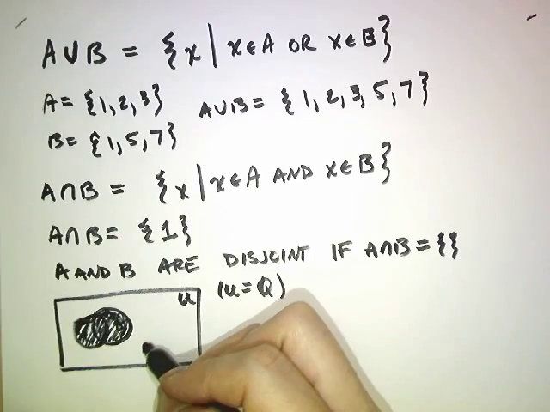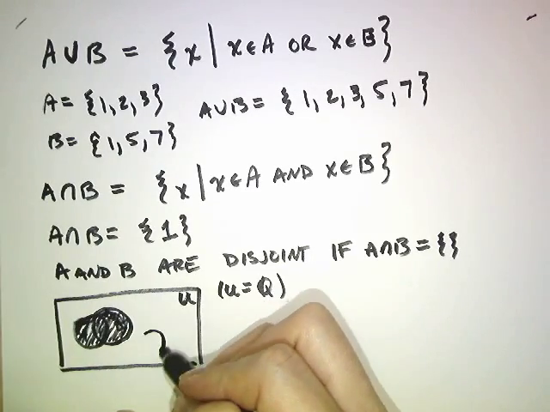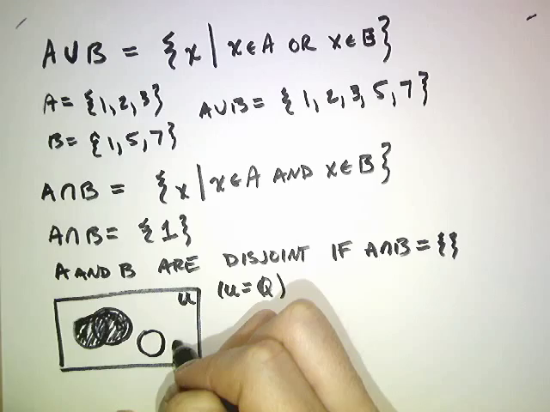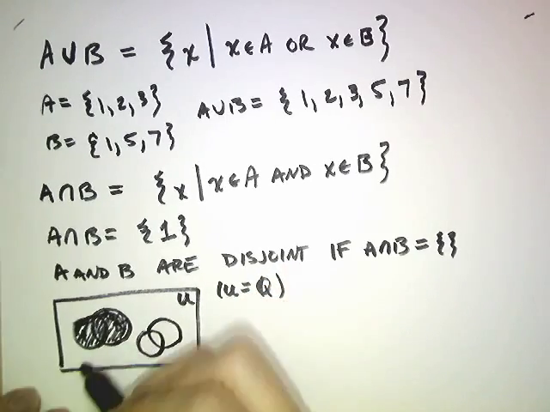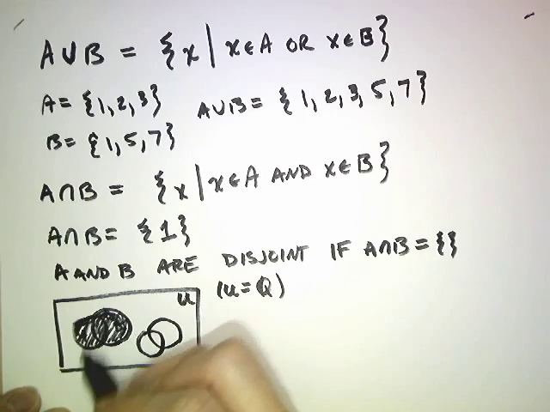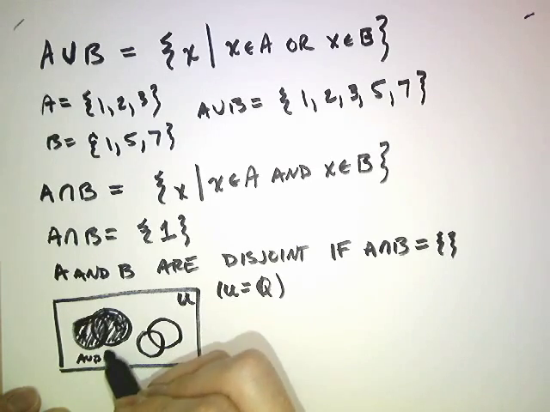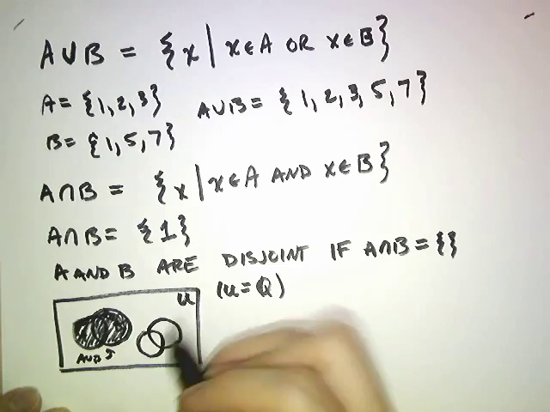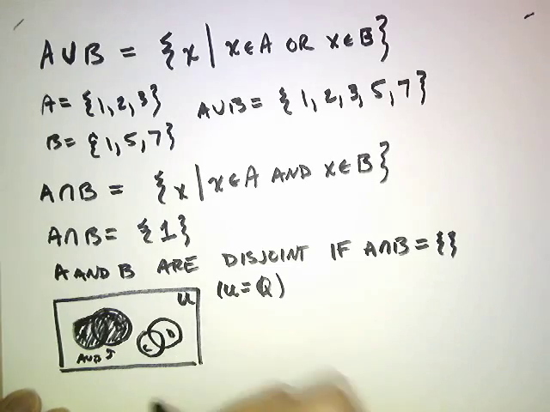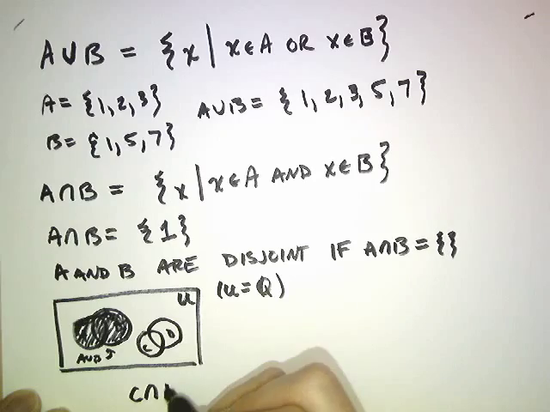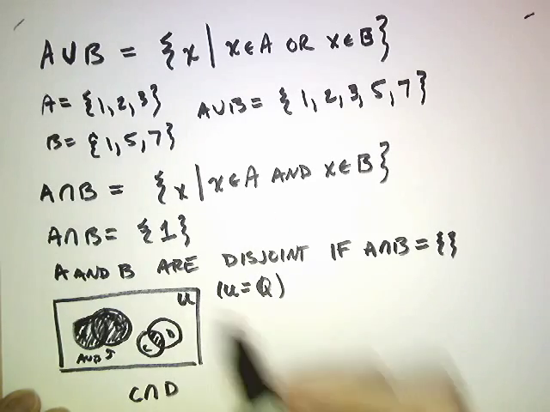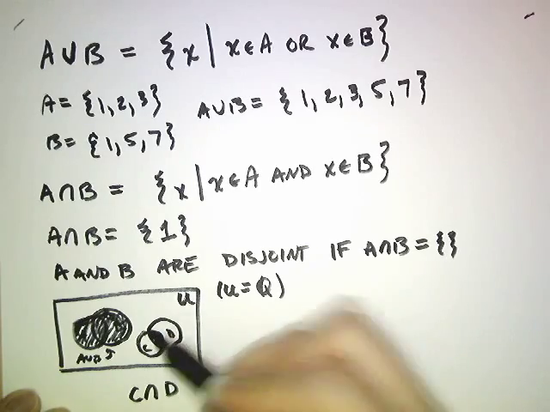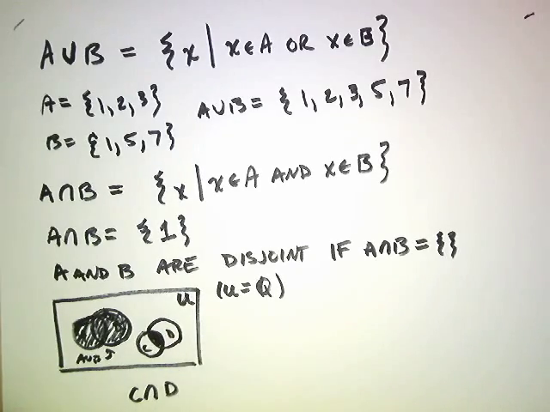Okay. Now if we had, let's say, two other subsets of U, C and D, so this was A, this was B, this was A union B. Let's say we had C and D, and we're interested in the intersection of C and D. That's just going to be this shaded region right here. This is where the two sets C and D intersect.